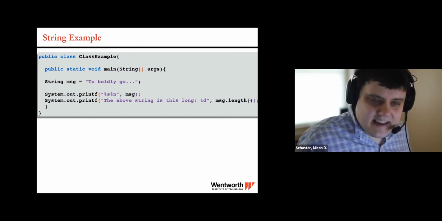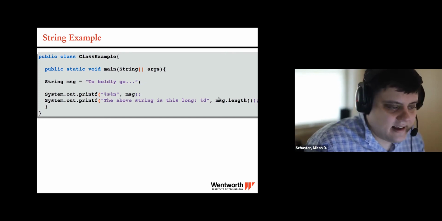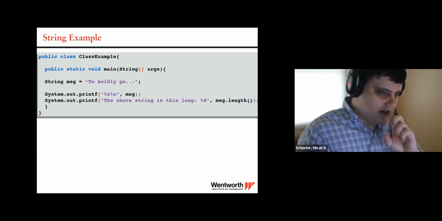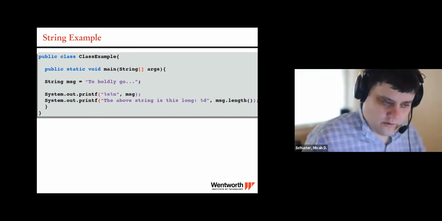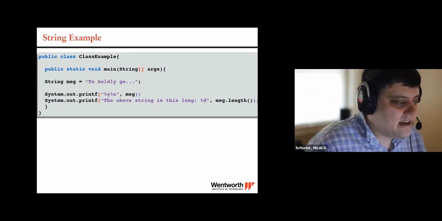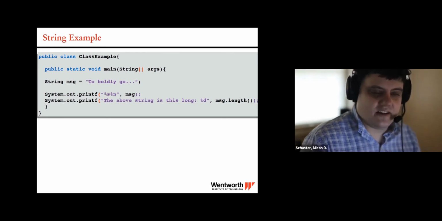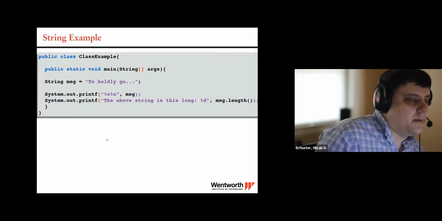So kind of like Scanner. With Scanner, we'd say input dot nextInt. Well, for a string, I can say the name of my string, message or msg, dot, and there's a length that I can use. So there's some similarities between things like Scanner and strings in terms of how they operate. But we can use a conversion character to print stuff out, the conversion character %s. And we'll see more with strings a bit later on.